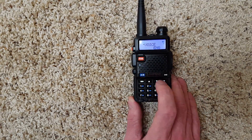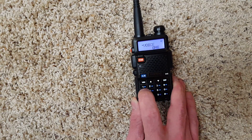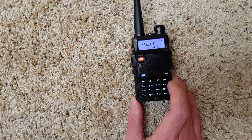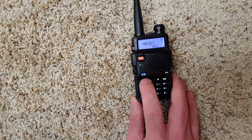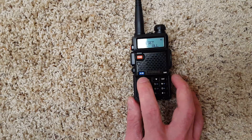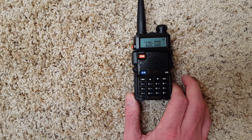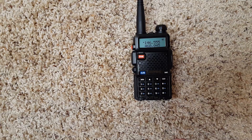Another tip: if you want to reset the radio when you first get it, that's probably not a bad idea. The reset is option 40 — press menu to get there. I don't want to reset it because I have my frequencies programmed in. You can reset all, but it will speak to you in Chinese after doing so, so make sure you remember menu option 14 to change it back to English.